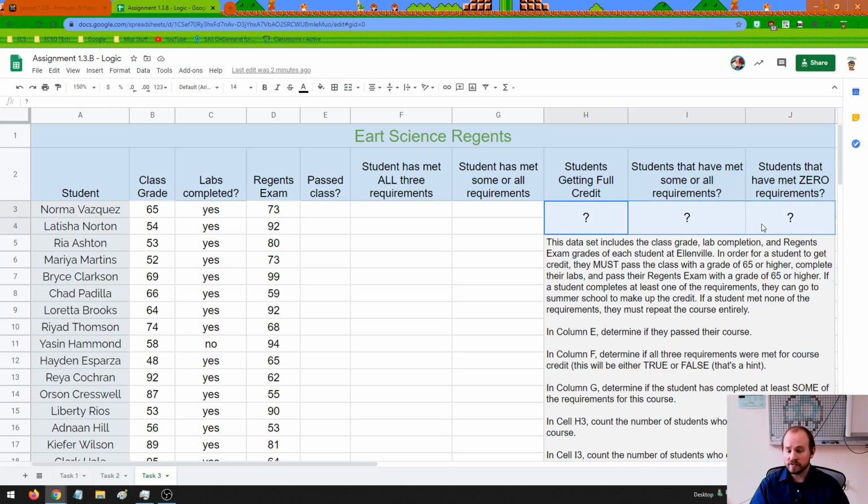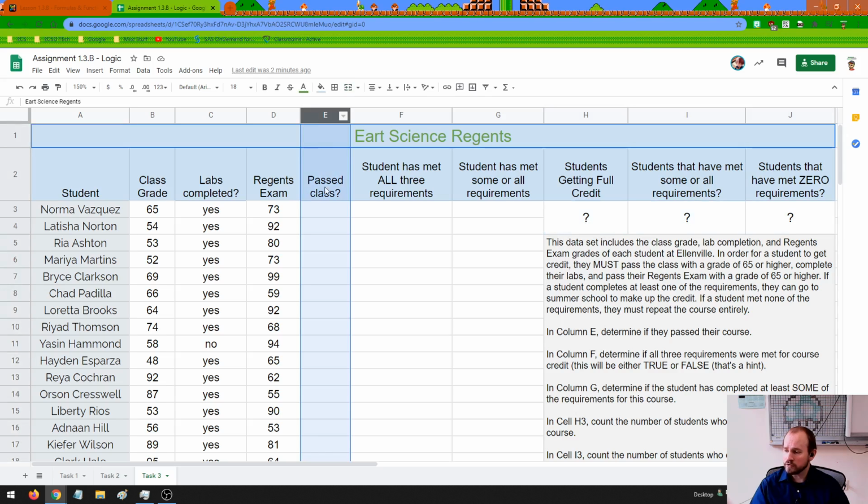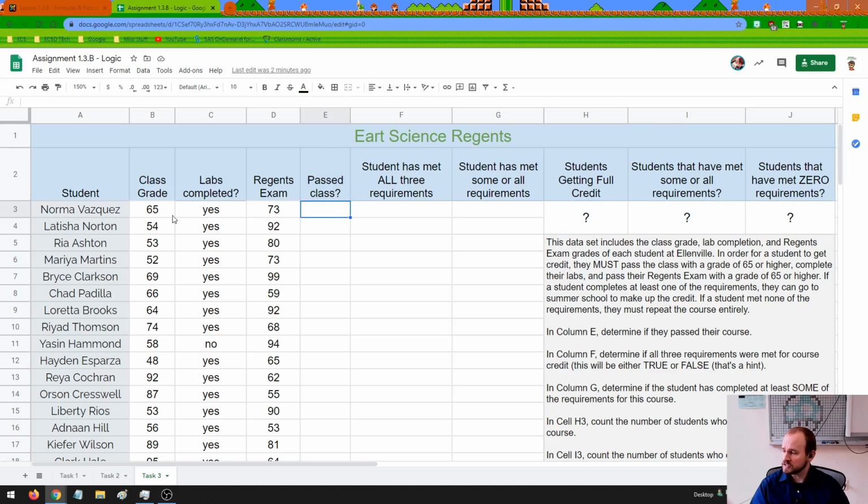Before we can figure out this crucial information, though, we should first figure out whether or not the student passed the class, so that's just determining if their class grade is 65 or higher, and whether or not the student has met all 3 of the requirements, meaning they passed their class, they completed their labs, and they passed their Regents exam.